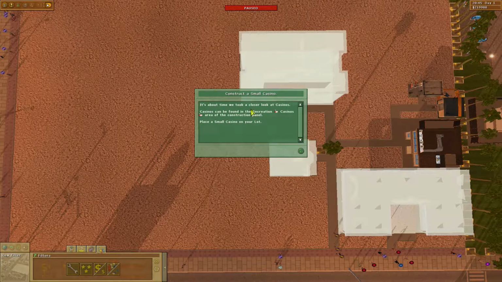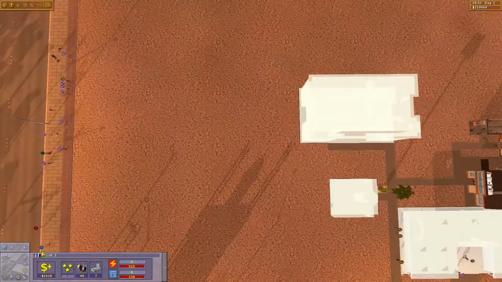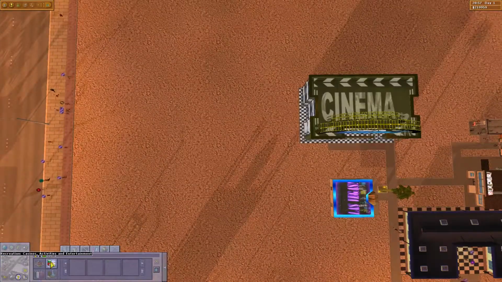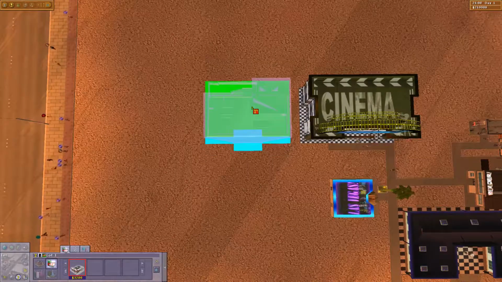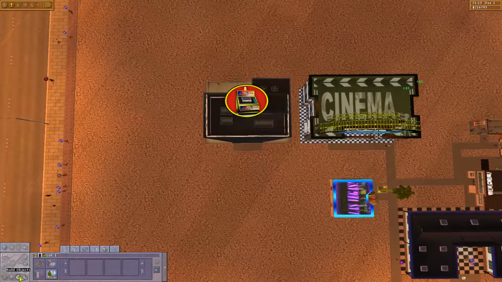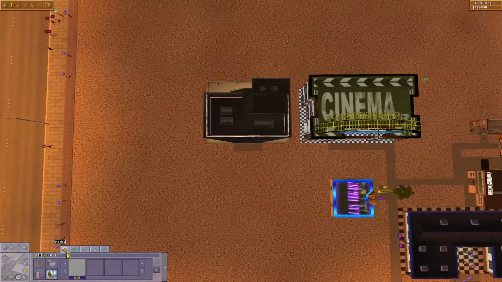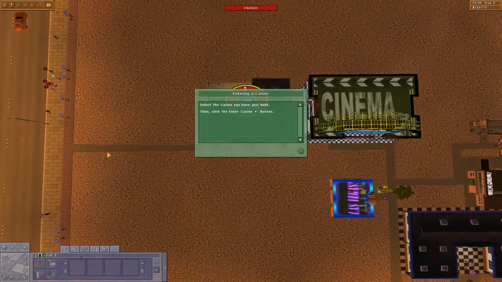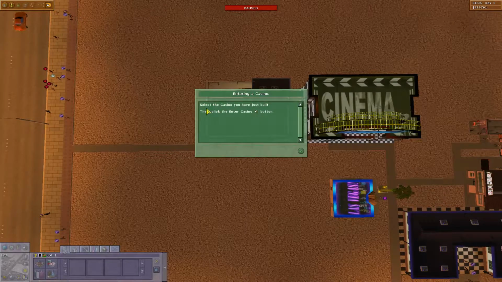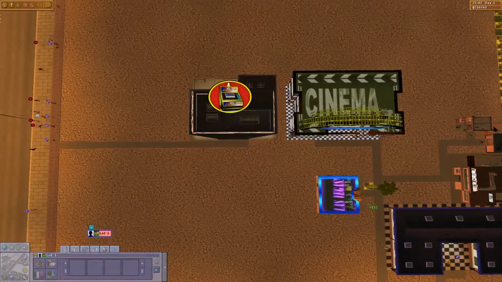It's about time we took a closer look at casinos. Now we gotta build our first casino. Place a small casino on your lot. There we go. And I'm gonna put this next to the cinema. Both ways. Select the casino you've just built and then click to enter the casino. I can't finish the path yet.